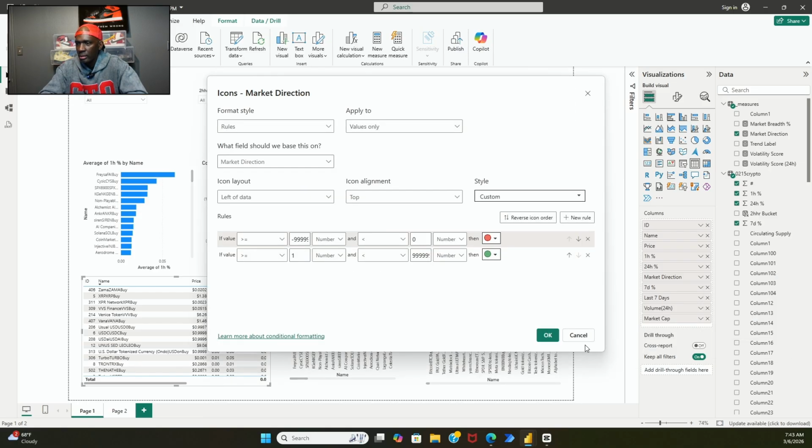Icons. Greater than or equal to negative 999 and less than 0. It's going to be red. Greater than or equal to 1 number, and it's going to be green.